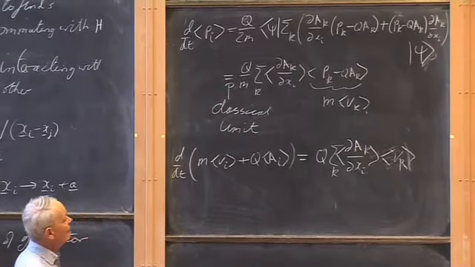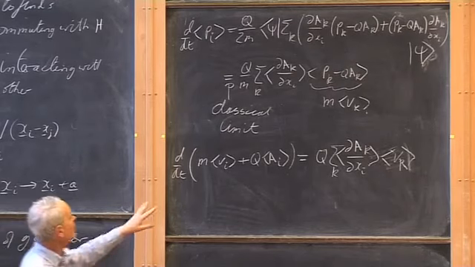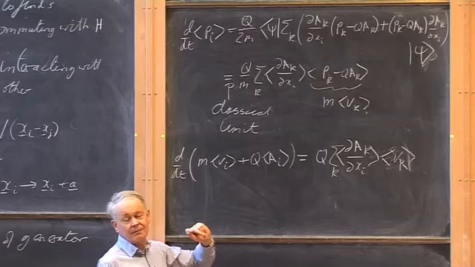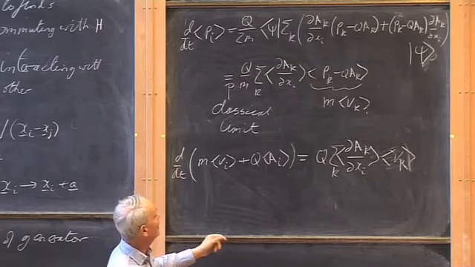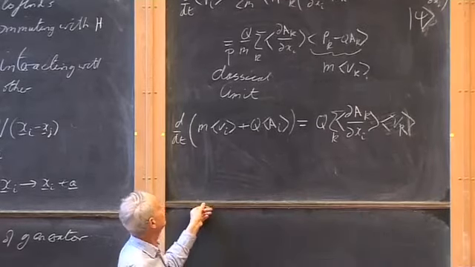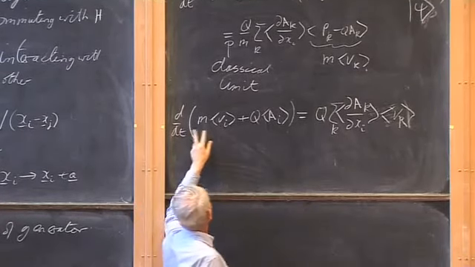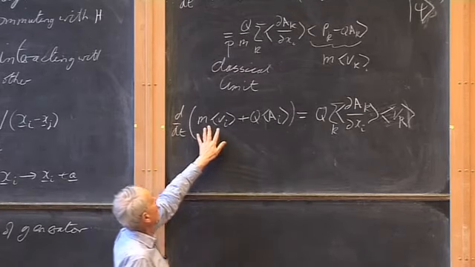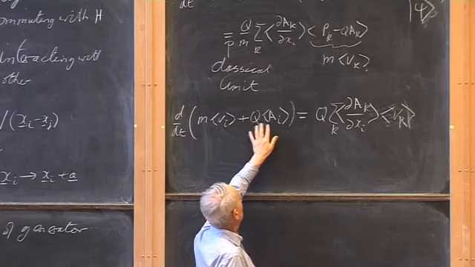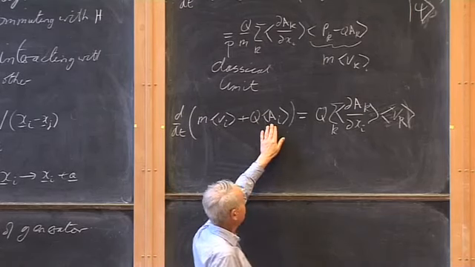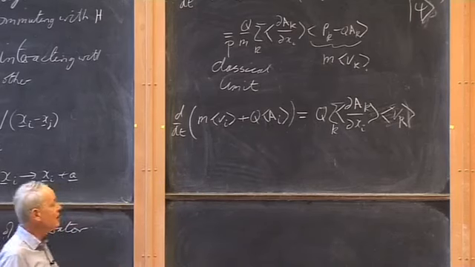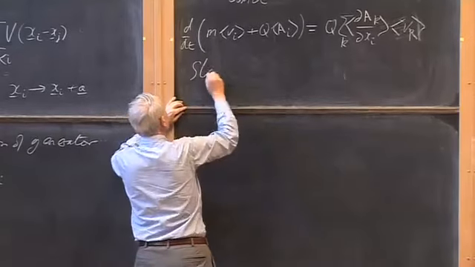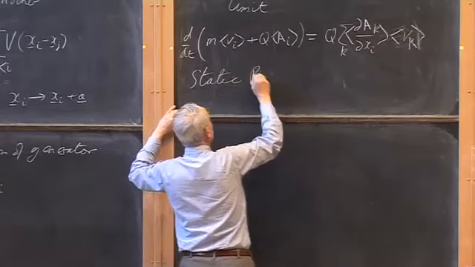Okay, so we're nearly there. What are we trying to get? I'm trying to get that mass times acceleration is equal to v cross B. And it may look as if I'm still some way from that, but it's not so bad, actually. What we have on the left here is the rate of change of the velocity and the vector potential evaluated at the location of the particle, not just anywhere else. So suppose we have a static B field.